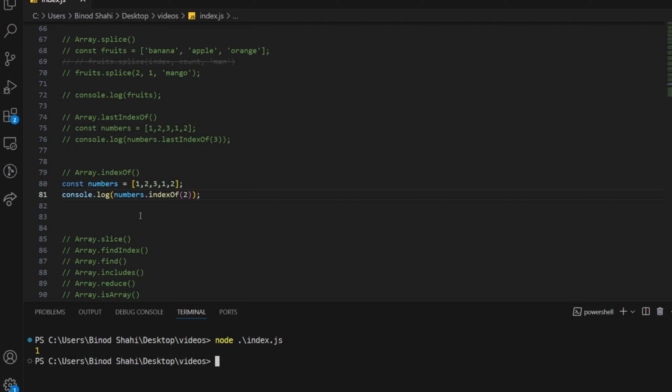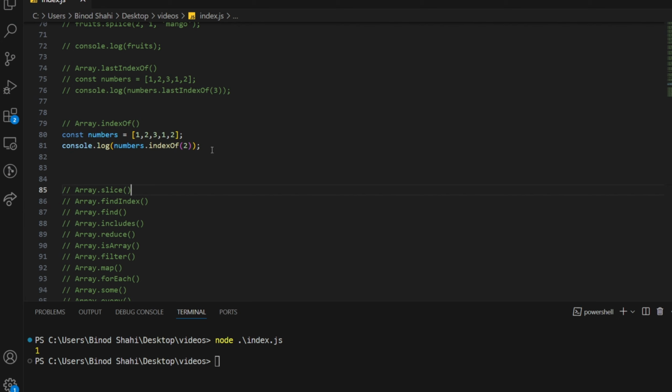Yeah, it's showing 1, right? 0, 1. It doesn't show 2 here like in the case of lastIndexOf, which shows the last element. In the case of indexOf, it returns the first element.